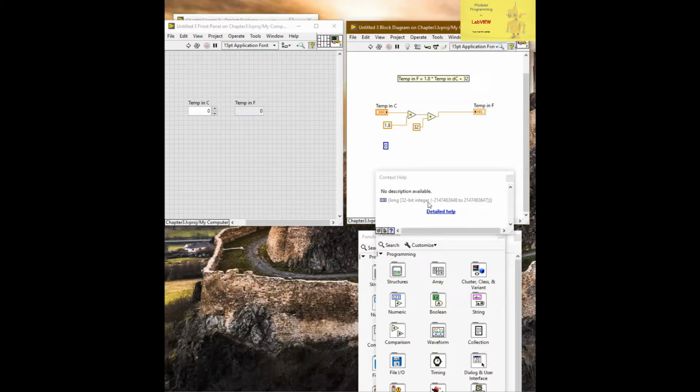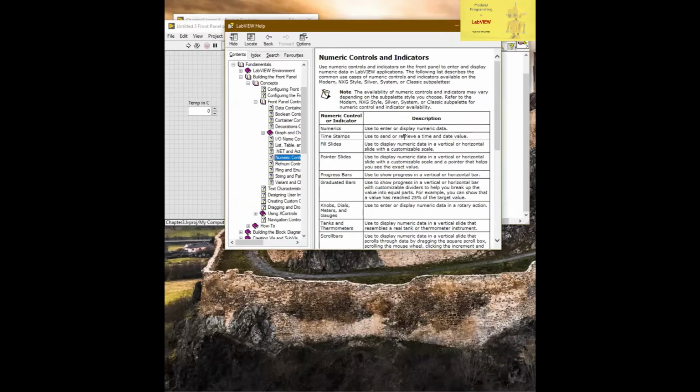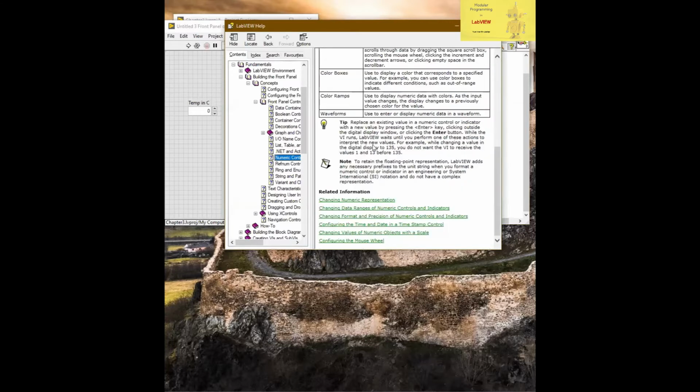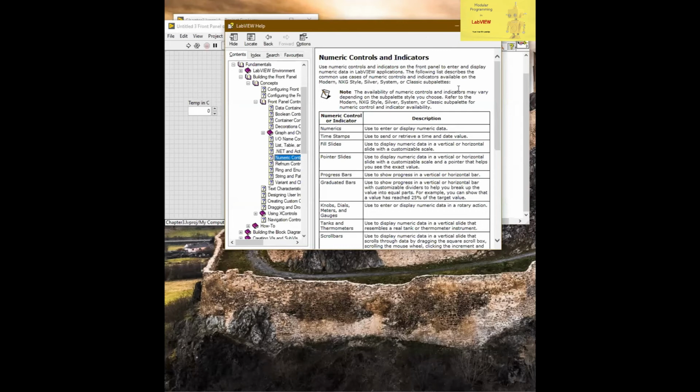You see, the blue one is long integer and the range is this. But here it's 64 bit, 15-digit precision. If you go for detailed help, it will show you what kind of numbers there are, and you will find more information here.